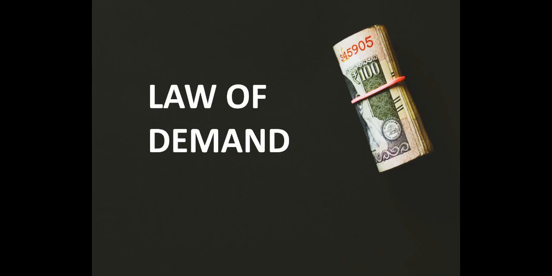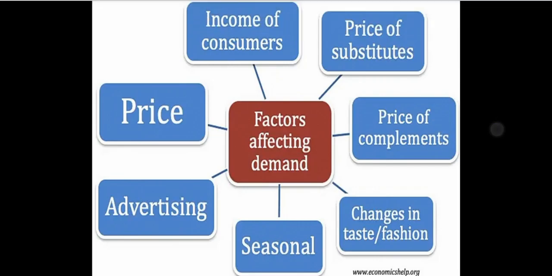Welcome back again. Here we are in the third and final part of the law of demand from module 1 of your coursework. In the previous parts, we have already studied what demand actually means, what we understand when we say demand. We have studied demand function, demand schedule, and the downward sloping demand curve. So in this video we are going to study factors affecting demand.